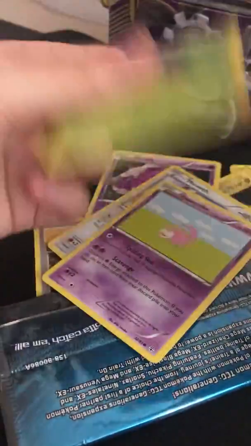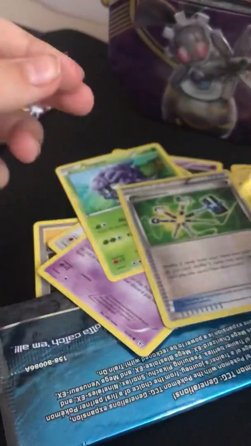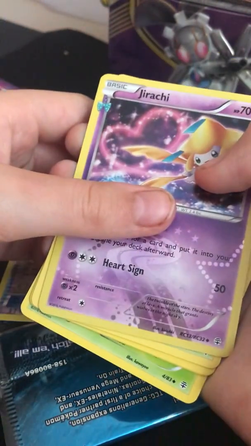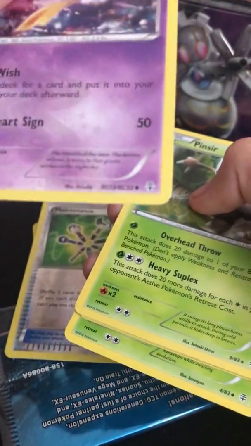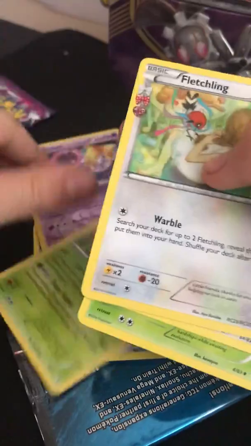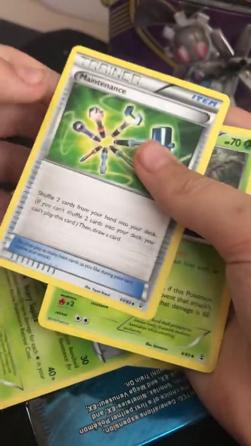Oh. Ghastly, Meowth, Slowpoke, Tangela, Maintenance. Nice little shiny one here. I'm not very good at telling. Yeah, so that is our shiny one. Then a Girafarig, no little shiny one. Nothing uncommon. Pinsir, Fletchling, yeah. Another Maintenance and a Metapod.